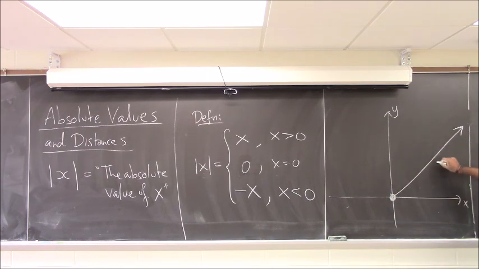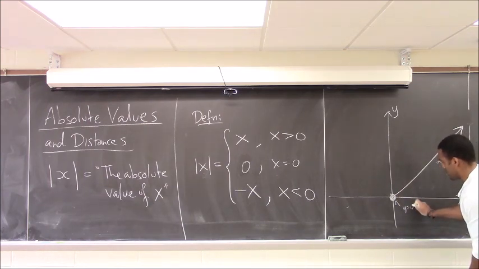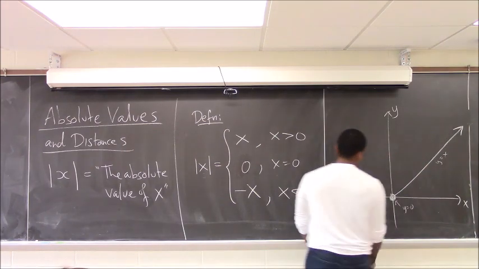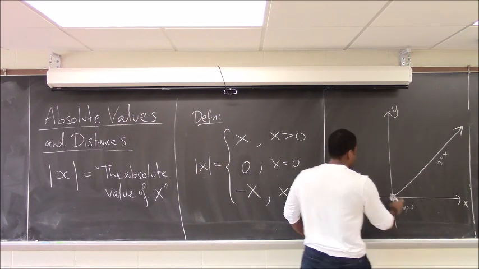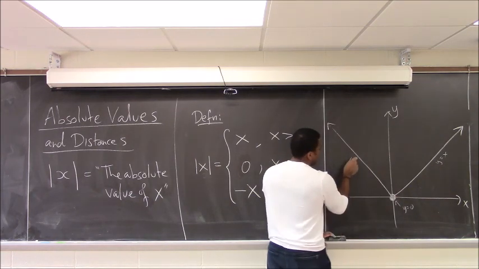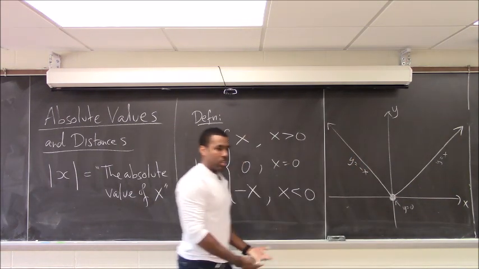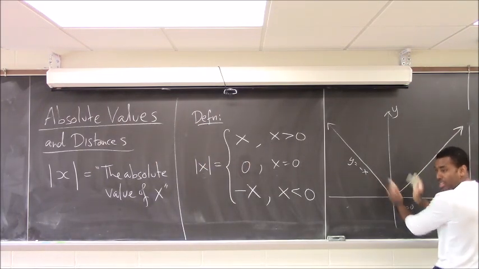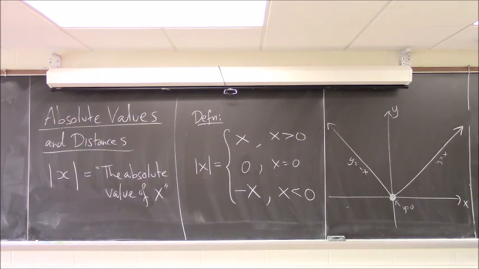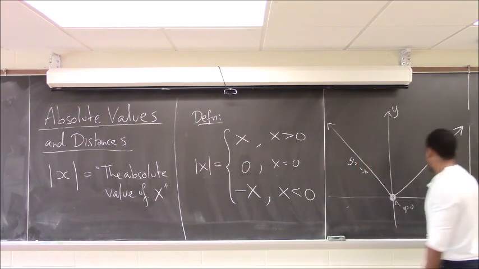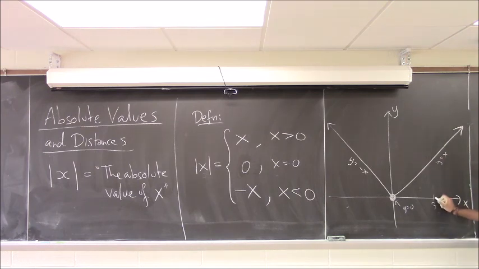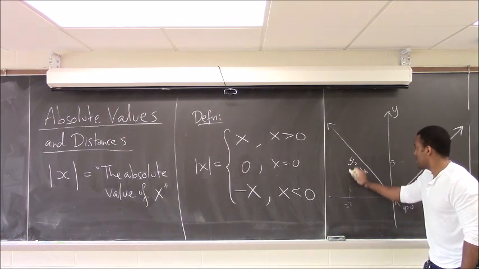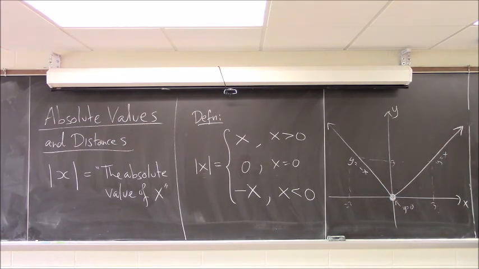And then, so over here, it's y equals x. Right here, it's y equals 0. And then over here, it's going to be y equals minus x, which looks like a straight line going like that. So that's the picture. You get a V, right? It's supposed to be symmetric. It's roughly like 45 degrees on either side. So that's the picture, right? And you can plug in, so like I was saying, if you plug in 3, you would get the value 3. If I plug in minus 3, you'd also get the value 3. It's going to be symmetric.